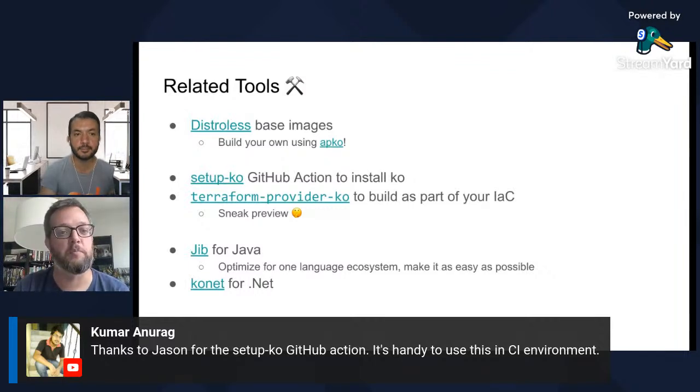ko.build does the same thing. It builds whatever the thing is in .NET. Again, I know even less about .NET than I know about Java, but it builds the executable thing and then just puts it into an image. It doesn't have to set up a Dockerfile, set up a Docker CLI or anything. So there's a lot of advantages just in getting started.